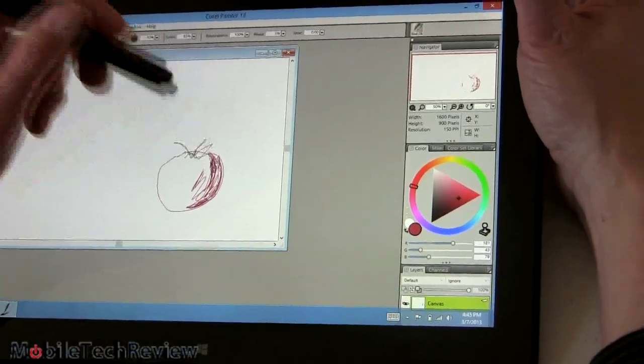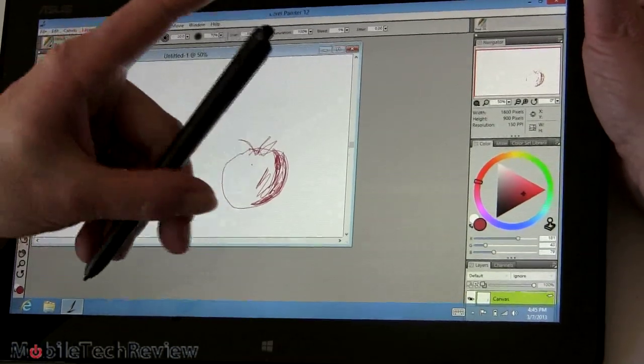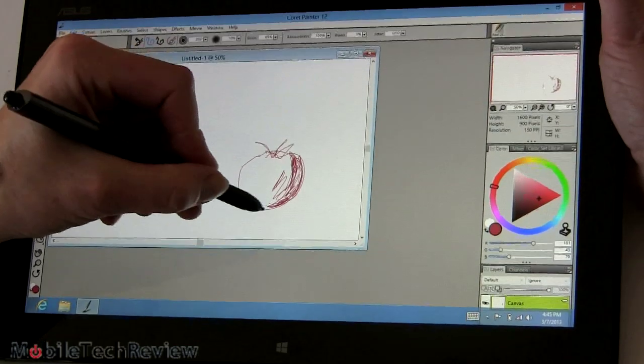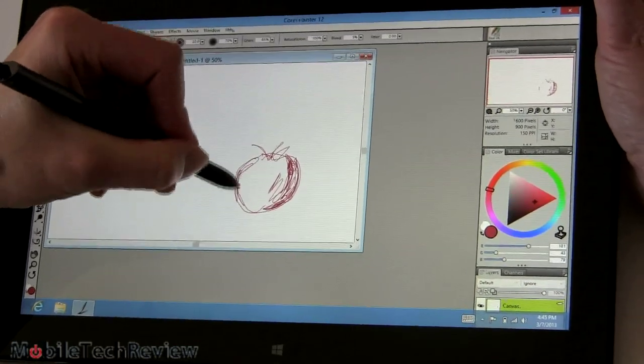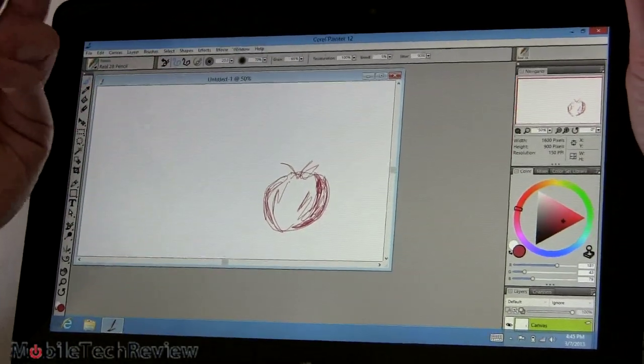You do get the eraser in ArtRage 4 because that uses the Windows Ink API. Until we get WinTab, no support for the eraser over here. Sorry. But once you get this app launched, it's actually pretty good. However, without the pressure sensitivity, I don't know how much appeal there is.